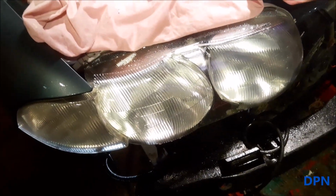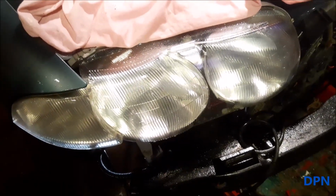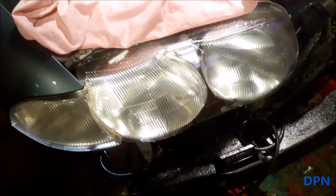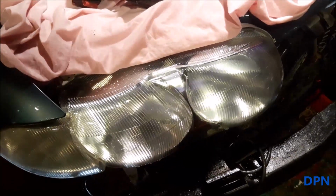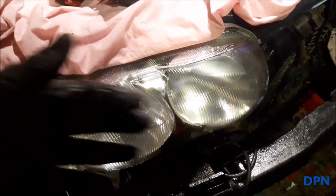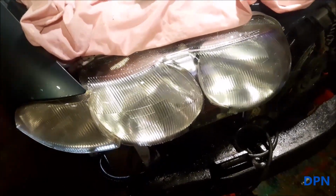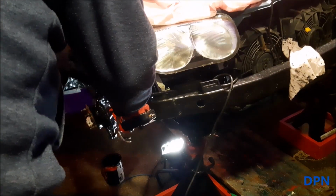It's one of those sort of things with the sanding and the polishing, you sort of get a feel for it, and the more you do it, the more you sort of get happy with the way you're doing it, and you'll keep a lookout on it getting better. And it's just a case of going over it like we did before, up and down, side to side, diagonally, until it starts to look better without doing it too much.